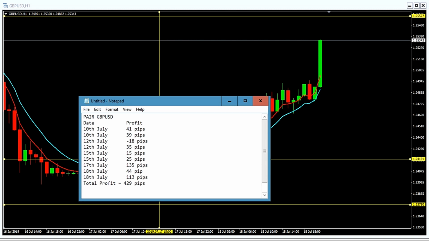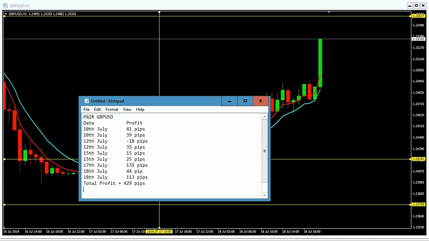Now so far, it's a very good system. We had only one negative trade with a small loss, but the rest of them were good, with good profits. Just the moving average on its own is not enough. We need other indicators for confirmation of the trade. So in the next part, part 2, I will show you the other indicator that I'm going to put in. Okay, take care and bye-bye.